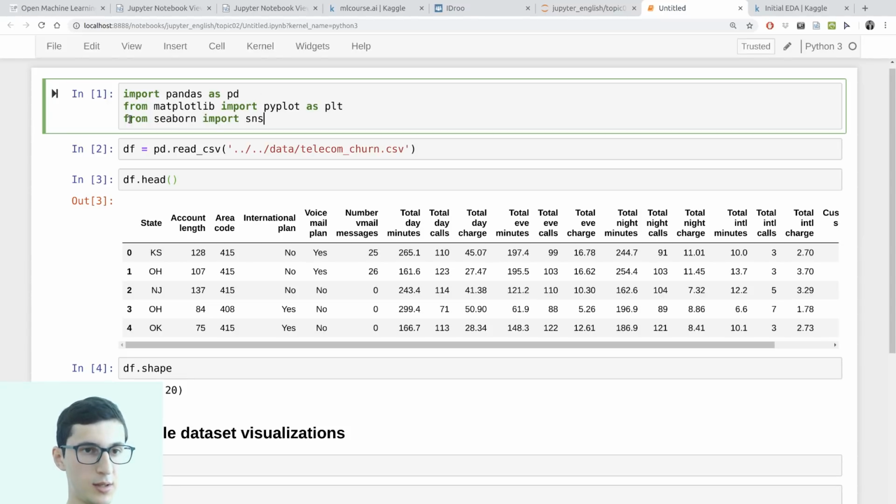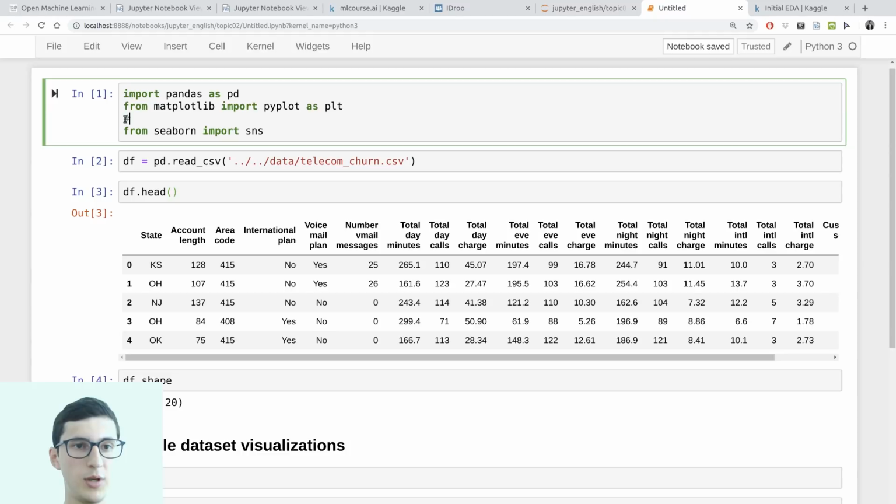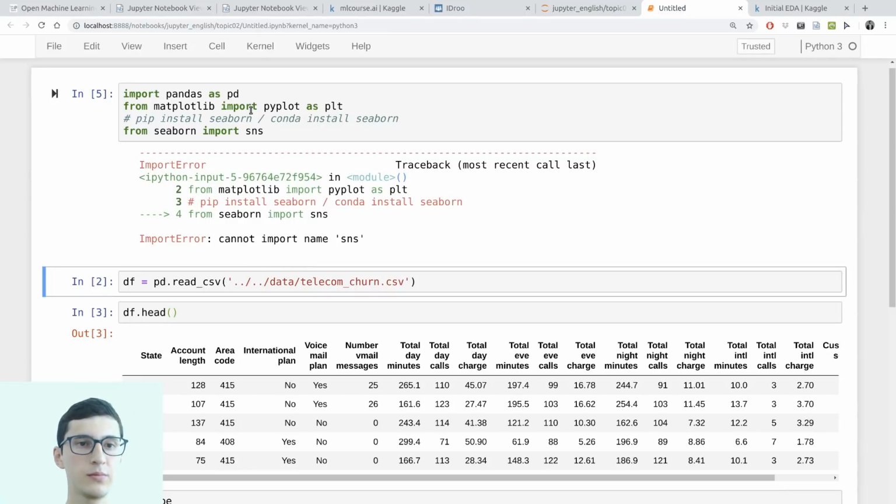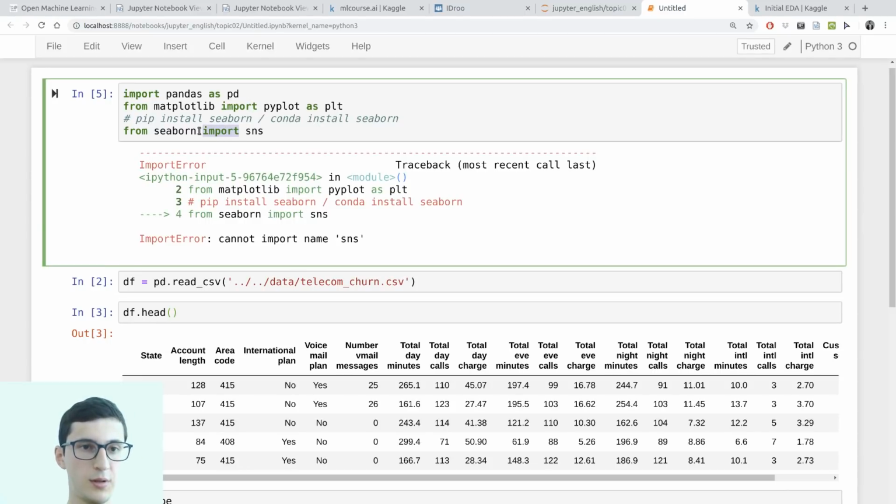Typical alias is sns, and this needs to be additionally installed. If you have a local environment, you can do it with pip install seaborn, so it's really quick. Or if you've got a conda environment, you can do the same with conda install seaborn. Import seaborn as sns. Okay.